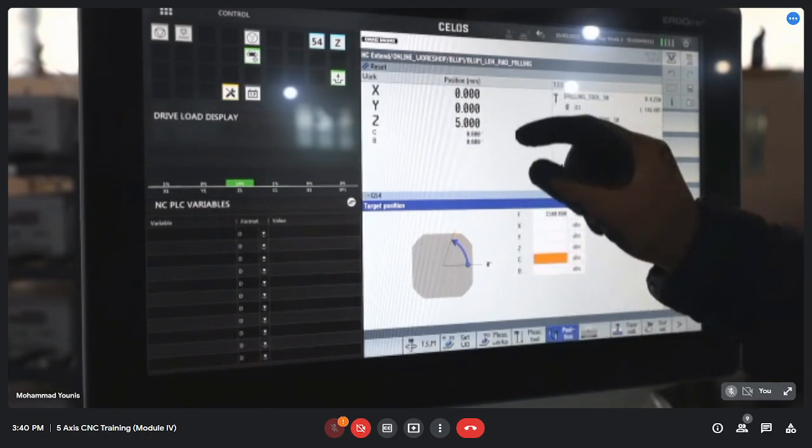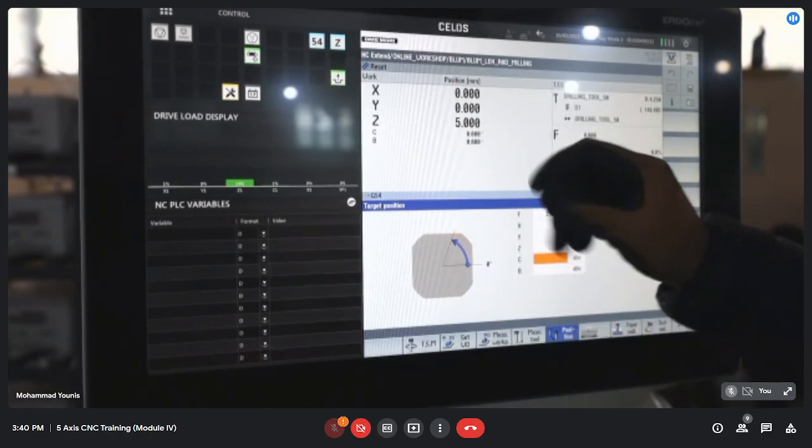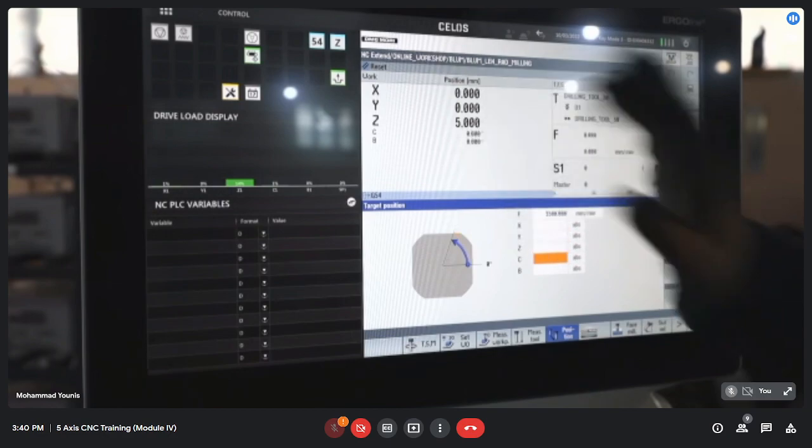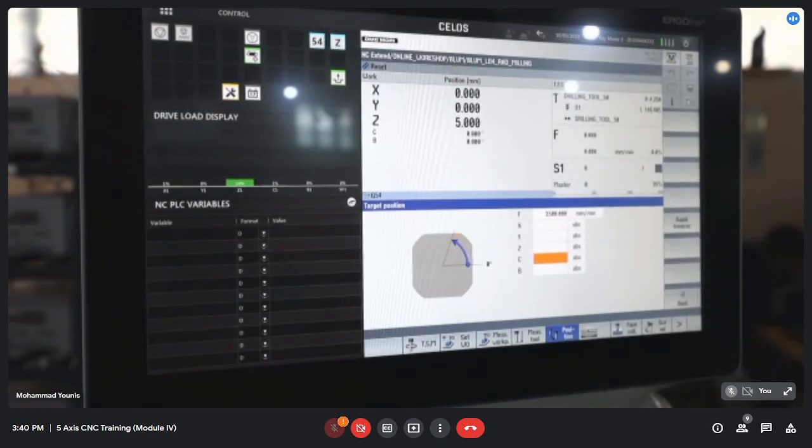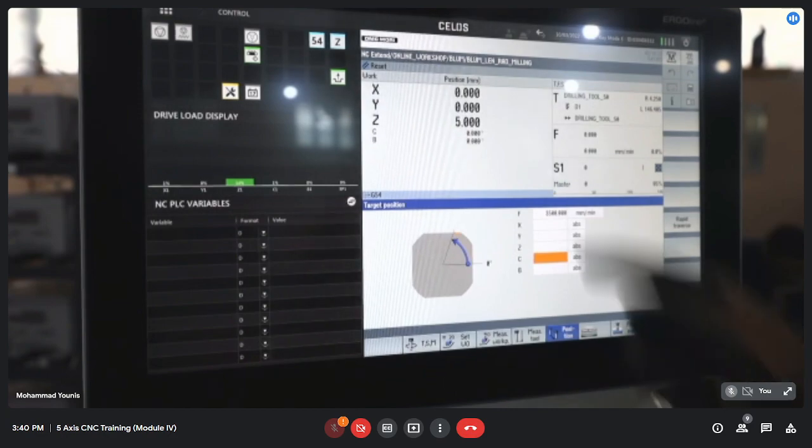So the tool in the z axis is at a position of 5 mm. Now this is the origin point for all these three axes. Whatever values are now given in a program, or I can directly enter some values, the machine will count these values from this origin point, from this corner of the workpiece.